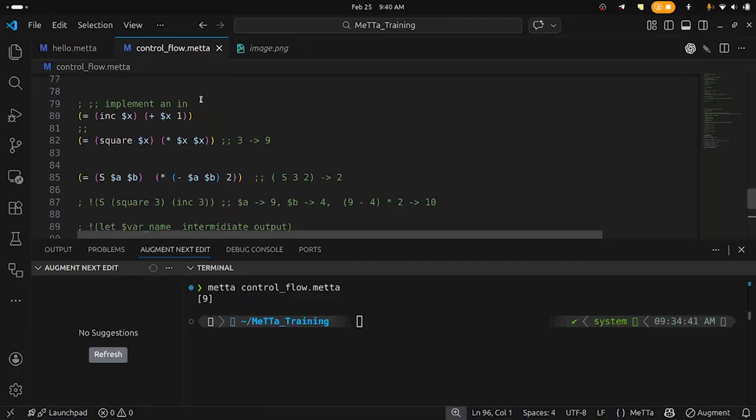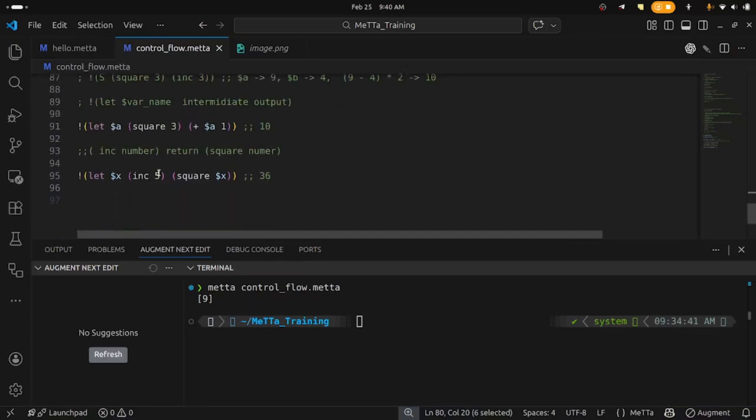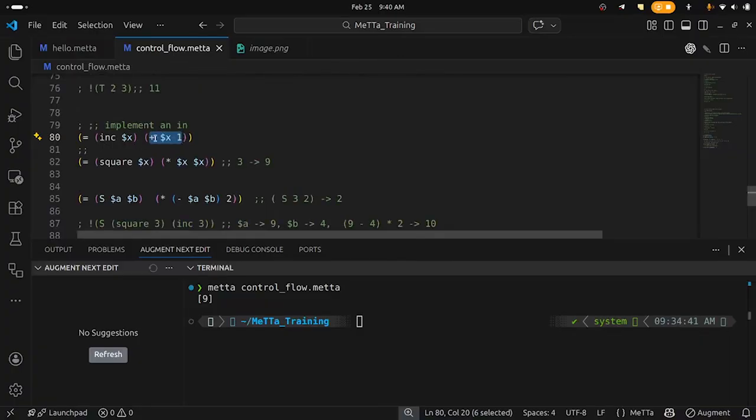Exactly. So the function increment accepts one number, and it returns that parameter incremented by 1, or adding 1 to it, right? Since we passed 5, it's going to be reduced to what? 6, right? Because we call increment with 5, then x would be 5 here, then we are adding 1 to it, right?